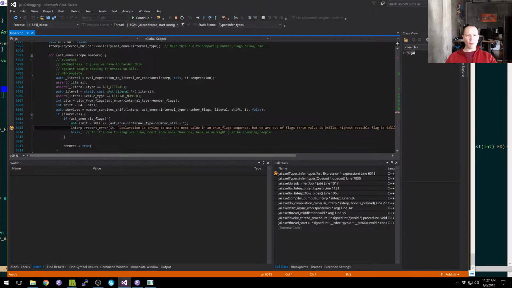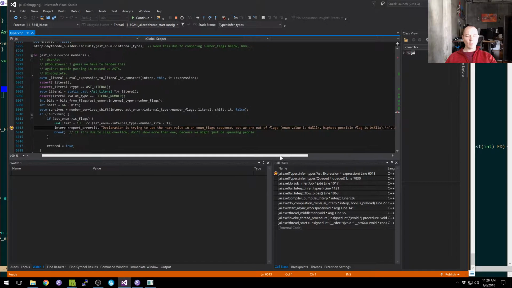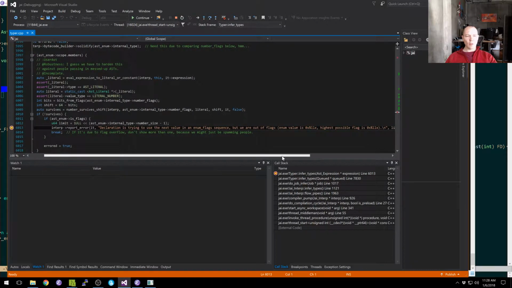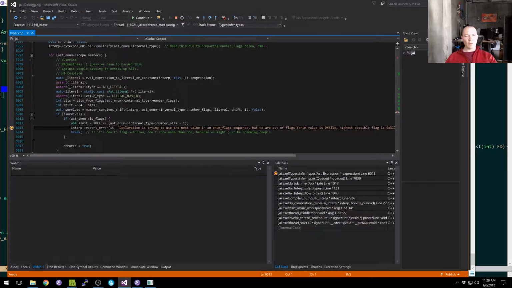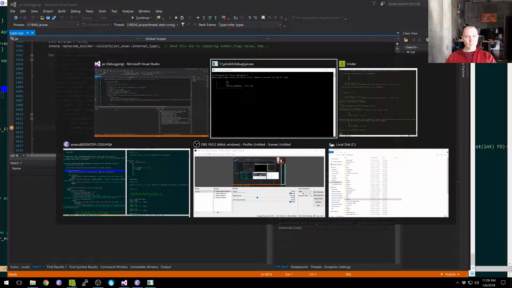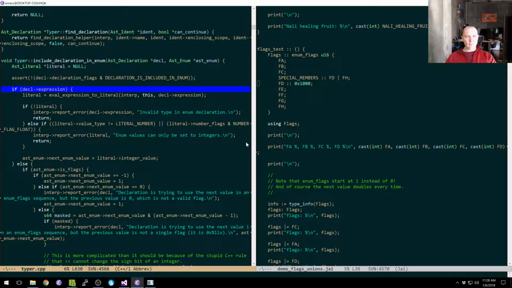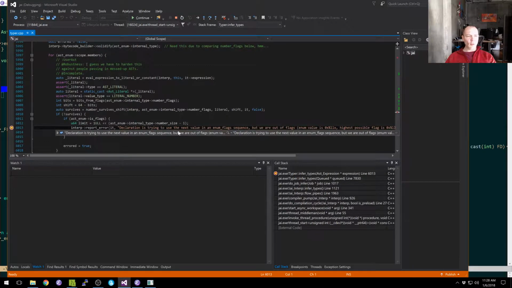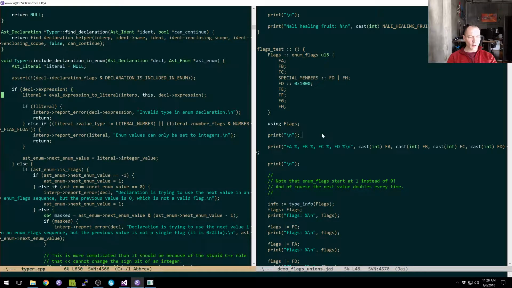Okay, this error message is just wrong. The error message shouldn't say it's trying to use the next enum. All right, so the number size is 16. I see. This error message is basically wrong in several ways, so let's go there.